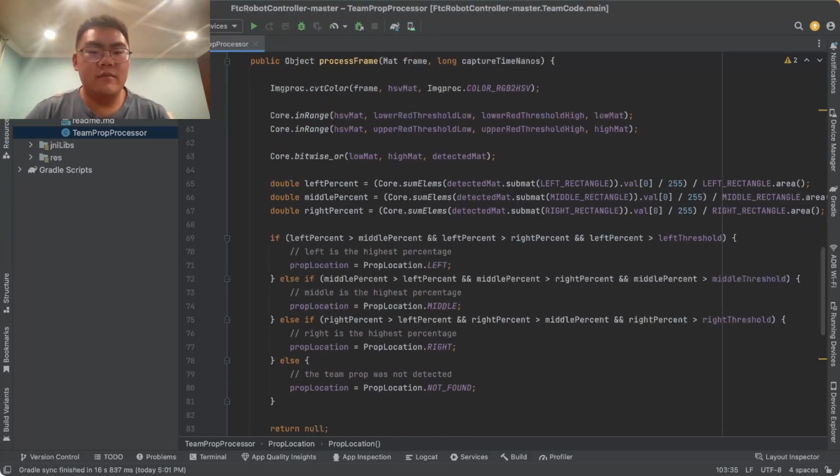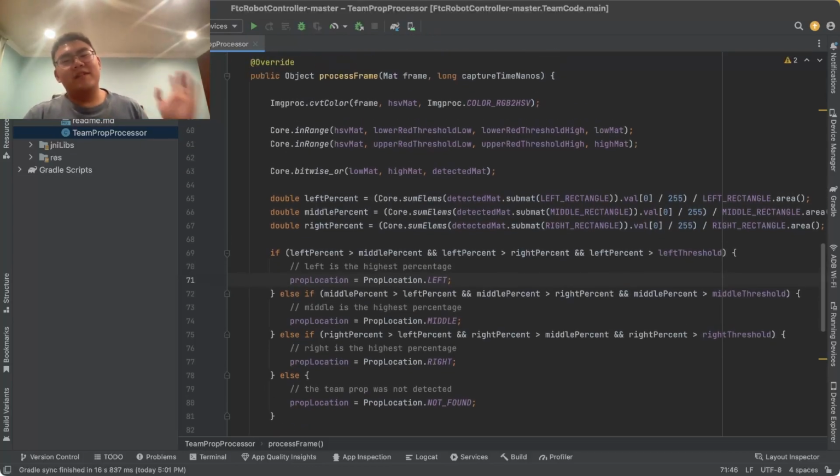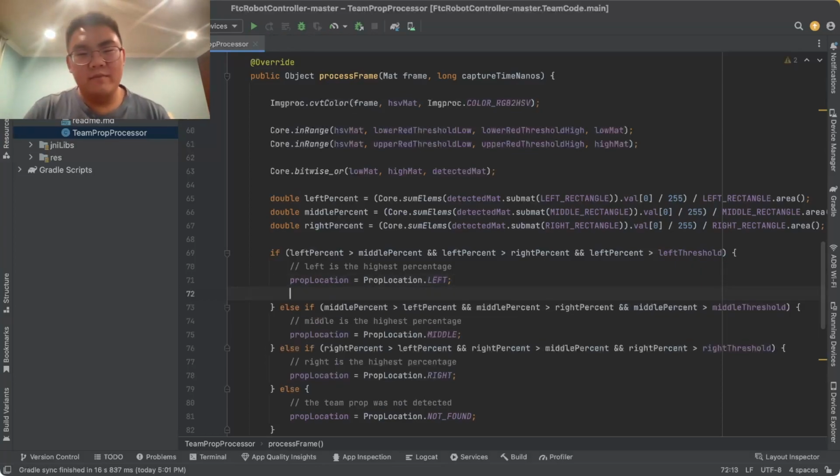And so earlier I mentioned, if you edit this frame, it'll get passed on to other processors edited. So I'm going to break a little bit of convention. Not that you're not supposed to do it, but it may affect things. So take these next few steps knowing that if you are running another processor, you probably do not want to do this. Okay, with that out of the way, let's do core.rectangle, I believe it's called, or maybe it's under image processing too. It's under image processing. Okay, great.